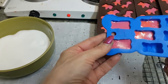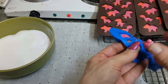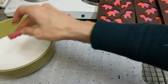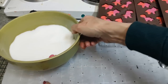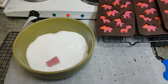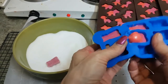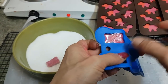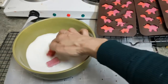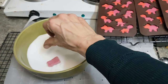Now these guys are going to be a lot stickier than your regular gummy recipe. So you just pull it and they'll start to peel out, then you work them out and pop them right into your sugar sour mix. As they warm up a bit, they will start to get a little more tacky. So no worries, as long as you can pull them out of the molds, they're good. And they do stick to your fingers. If they do, just put it down into the sugar. You can rub it in, and it'll get them off.